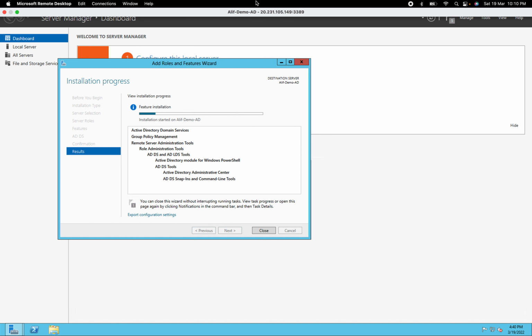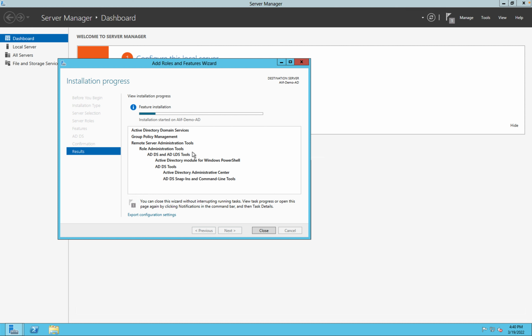All of this configuration you need to define post installation of Active Directory domain service on the server, and that is part of our configurations. Let's wait for this role installation to get completed, and we'll move forward to the configuration.